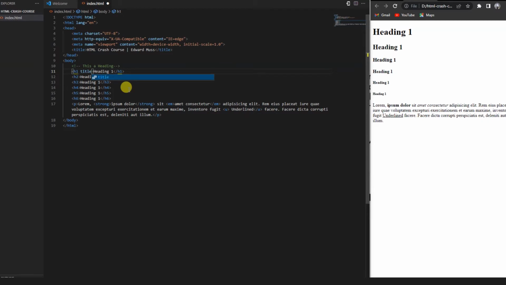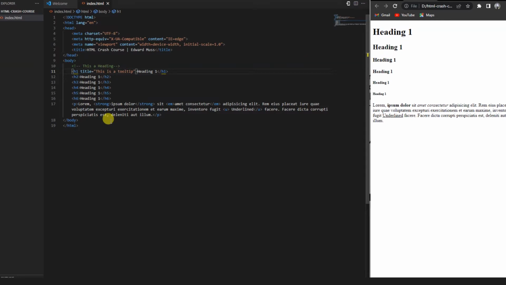The attribute name is title and the value is, say, this is a tooltip. When I save and refresh the browser and hover over heading 1, you find that the title attribute works like a tooltip. It displays that title.